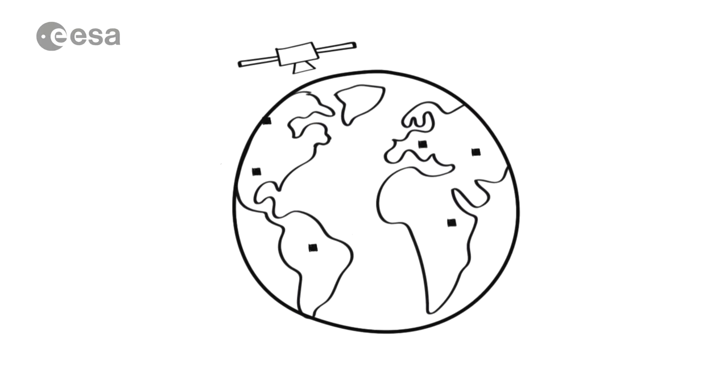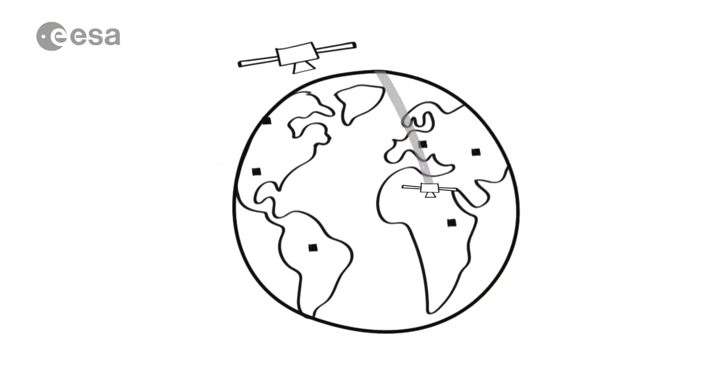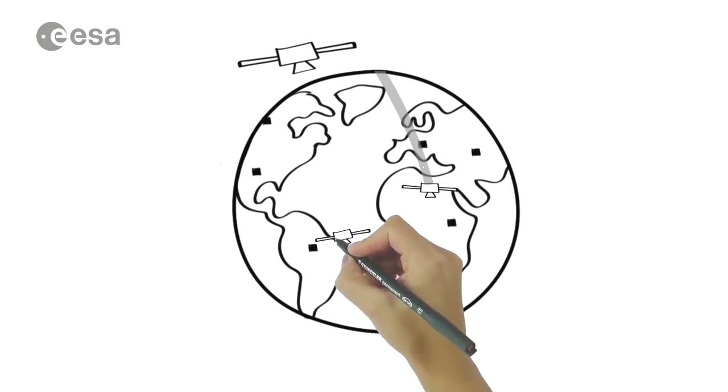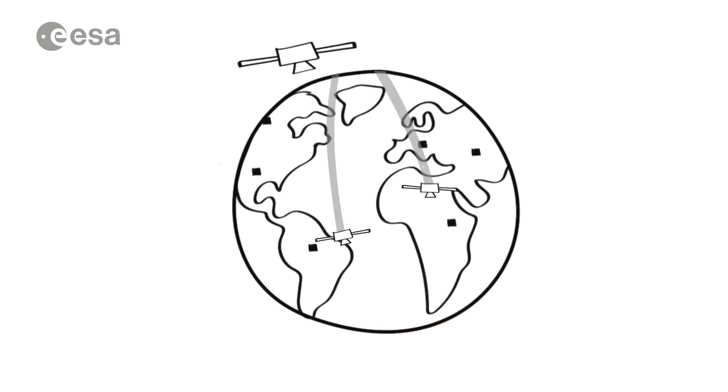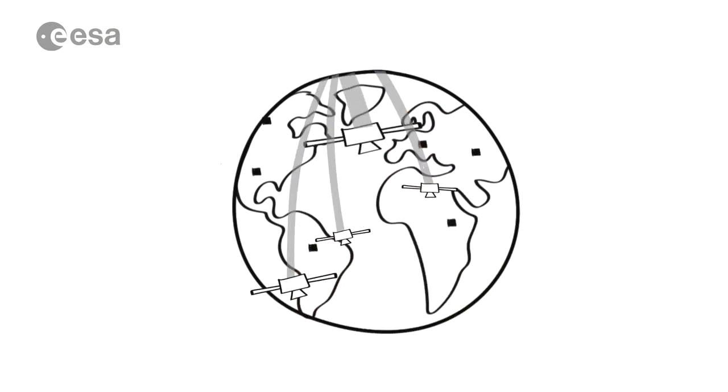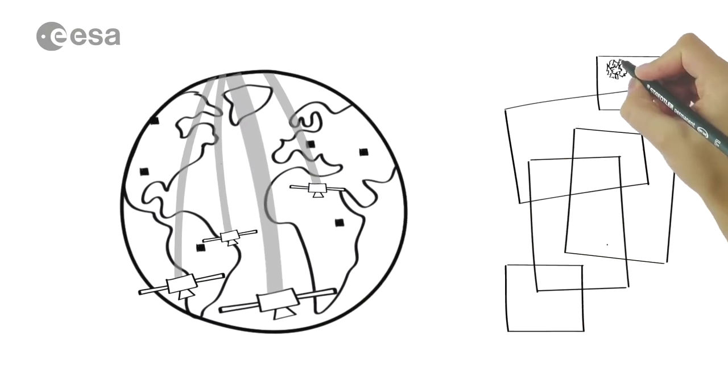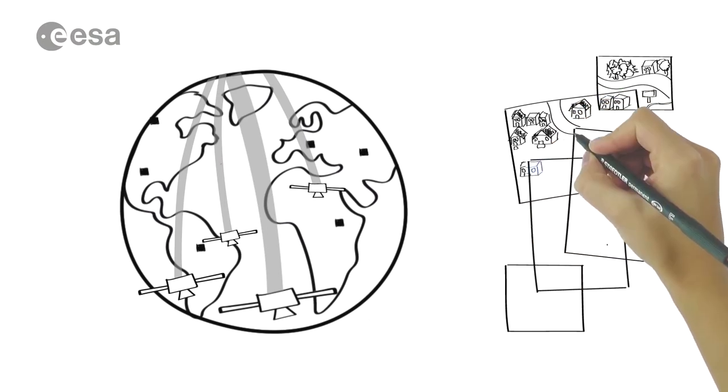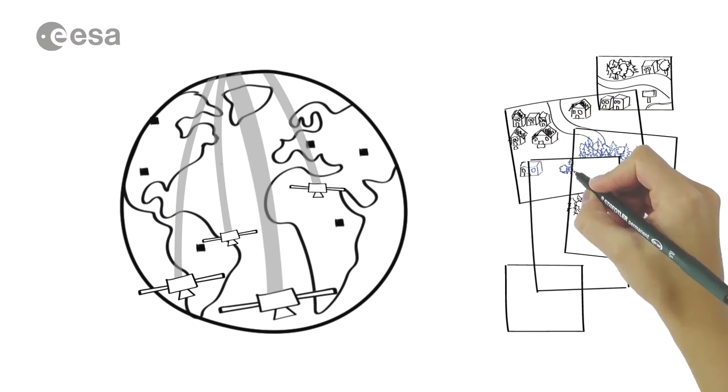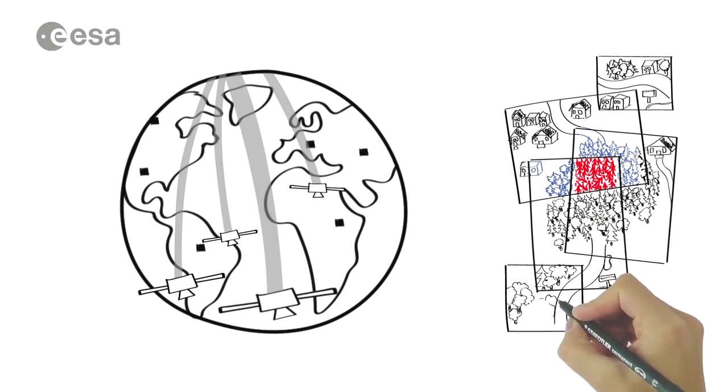However, satellites are always moving. They pass over a region affected by a disaster for only a few seconds and return anywhere from hours to days later. It is unlikely that a single satellite would be in place to witness a disaster when it happens. But there are many satellites circling our planet, each on a different track and capturing different views of our Earth. The chance of getting the perfect picture of the disaster zone is much higher if rescue teams can combine all of these views and pick the best of them.